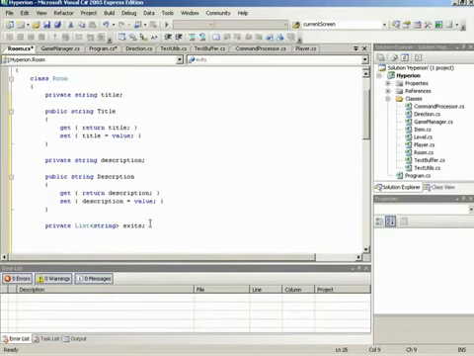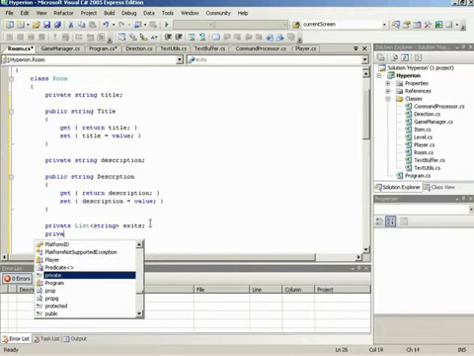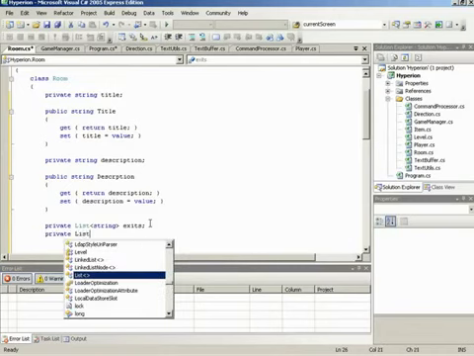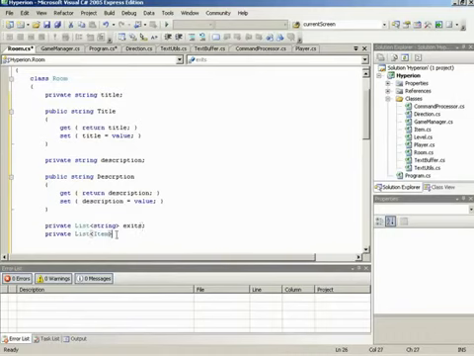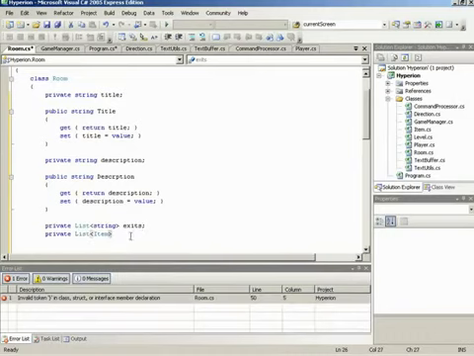We're going to move on to the next variable, which is also a list. This will be the items list for the room. So we'll begin a private list, this time of type item. Notice that where string was a built-in type, item is our own type. If I hold the mouse over it, you can see it's class Hyperion.item.